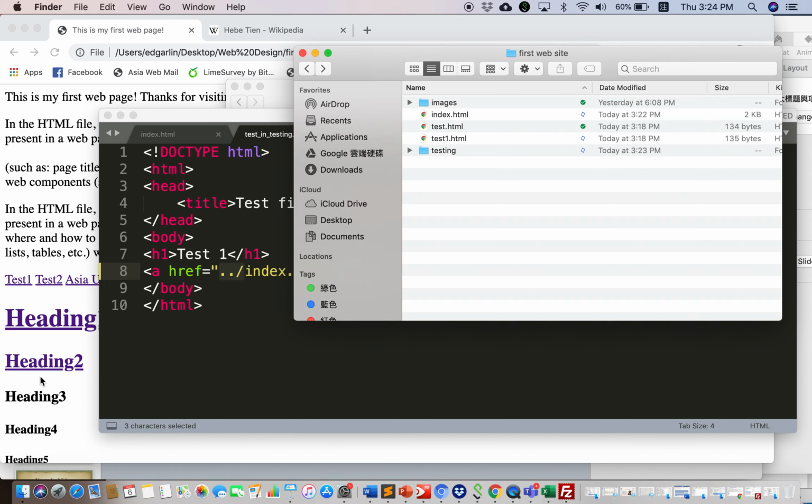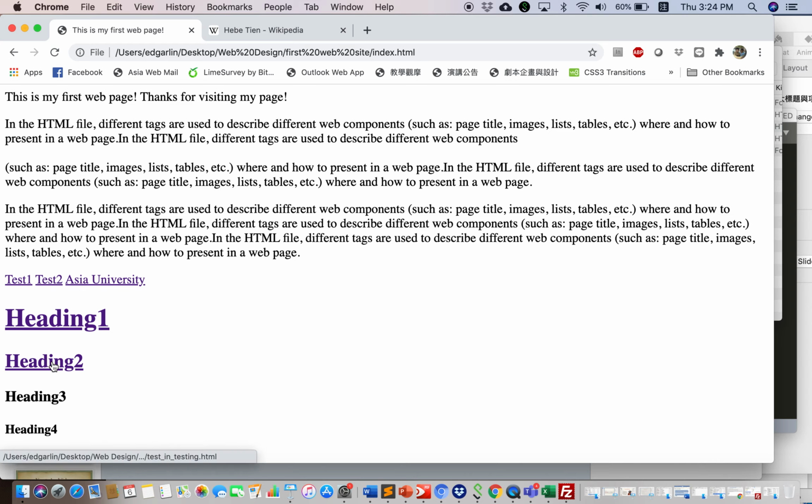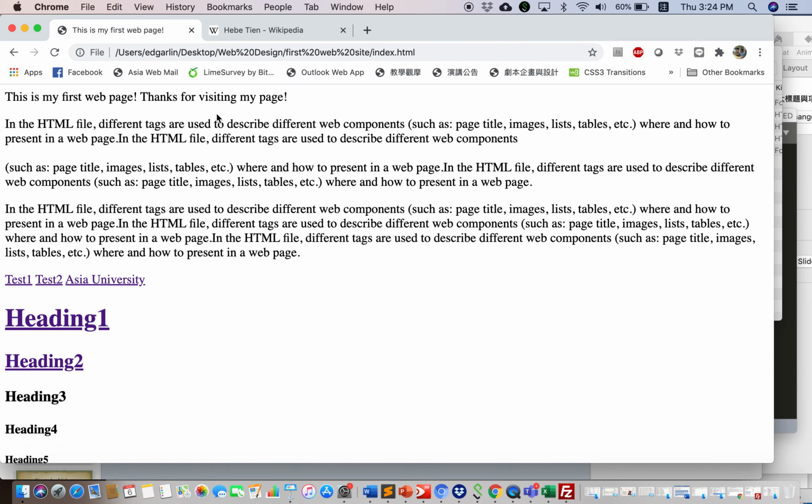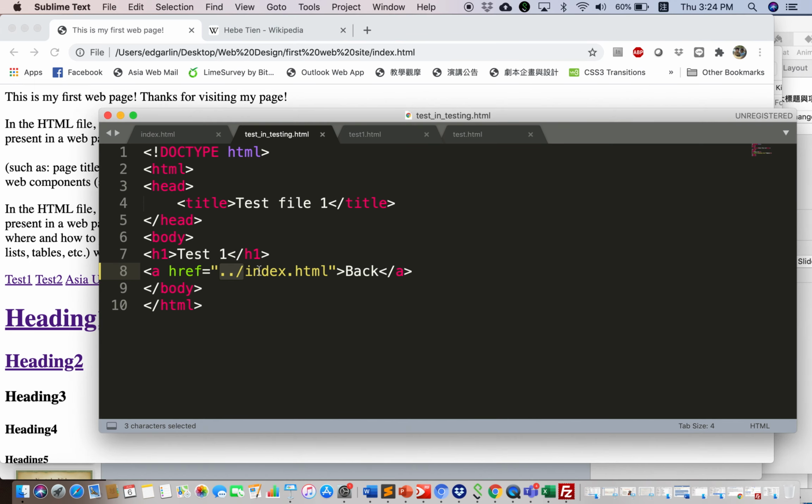So we can go to the testing folder to find this file, and we can go back to the parent folder and find the index.html. Please remember this symbol to identify the parent folder, because we will use it in CSS rules, maybe quite often.